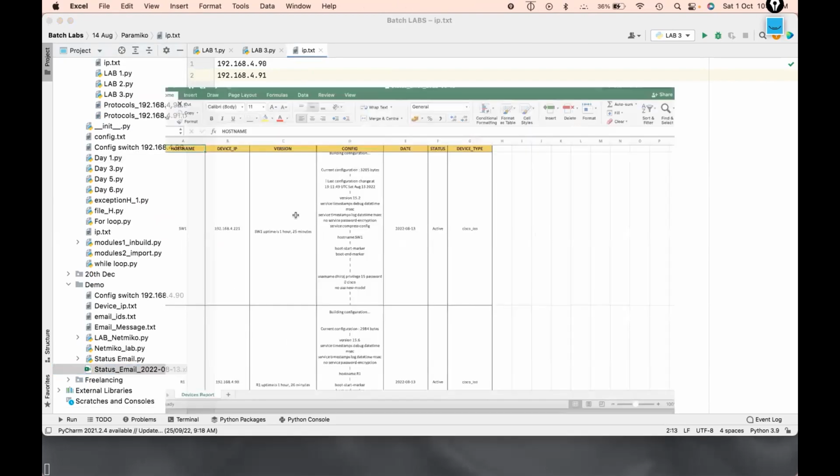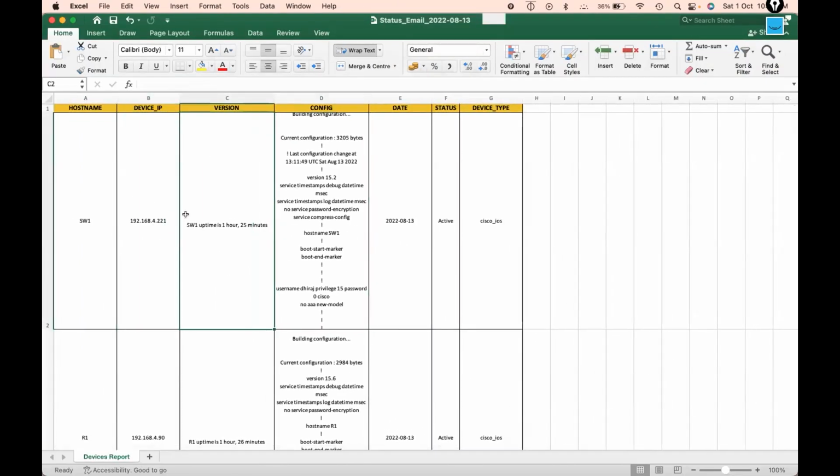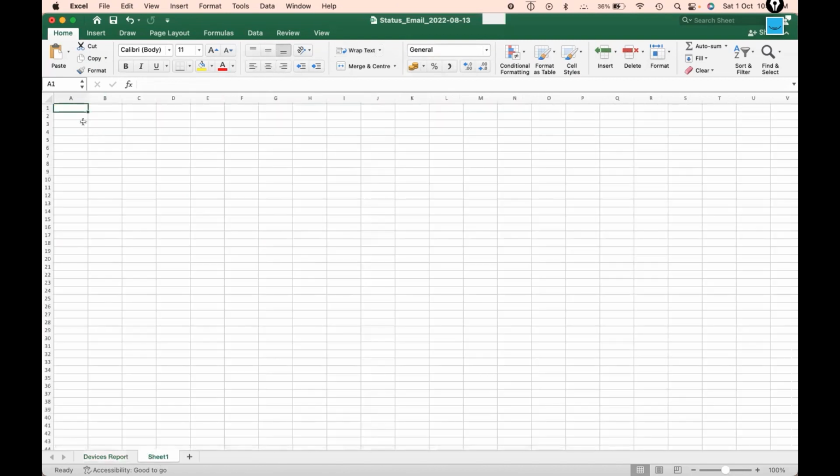So let's say this is your Excel file. This is the Excel file that my code has been generating now. I already have code which gives this type of result. Now, in your case, the first column you write as device name, the second column as interface, and the third as IP address.